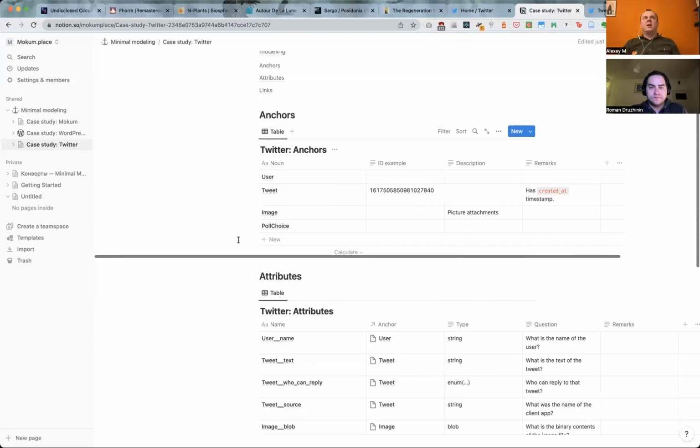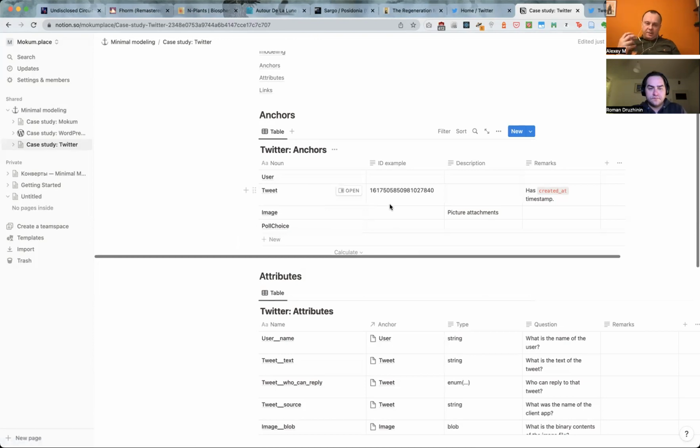There are more questions that arise when you think from the point of view of the relational model, right? For example, maybe you would have some temptation to add an attribute that says, does this tweet contain a poll, right?